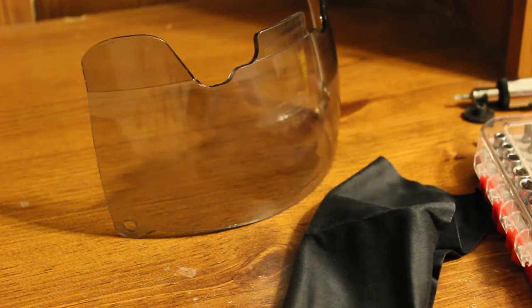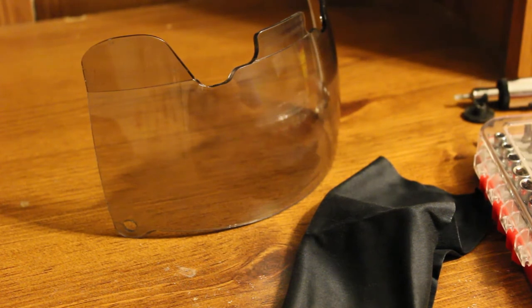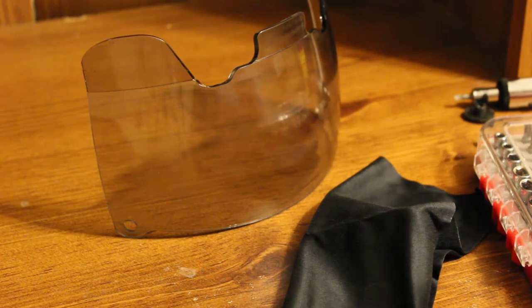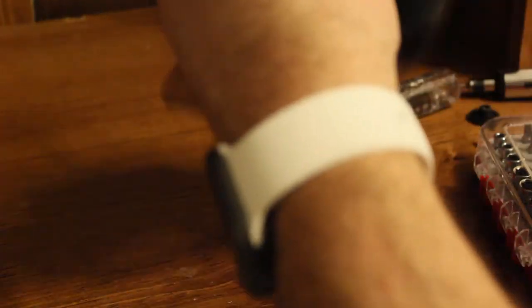Let's read the directions to make sure. Remove grit from all lenses and surfaces by gently brushing with the included cloth. Rubbing the lenses may cause scratches. Spray the cleaning solution onto lenses, dry by pressing a folded cloth between. Let's try this.